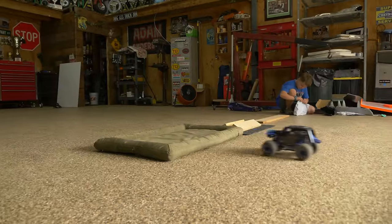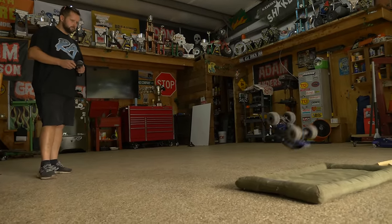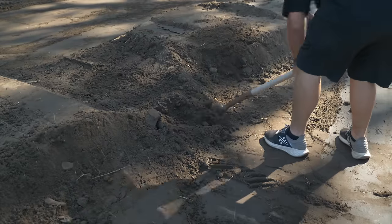A dog bed, a book laid down. So kind of any household item can be a ramp and you can make your own track anywhere. Doesn't matter. Grass, concrete, carpet inside, a couple things laid down, make some ramps. You don't have to have anything fancy. No dirt, no equipment, no shovels. Just a couple things and be willing to have some fun.